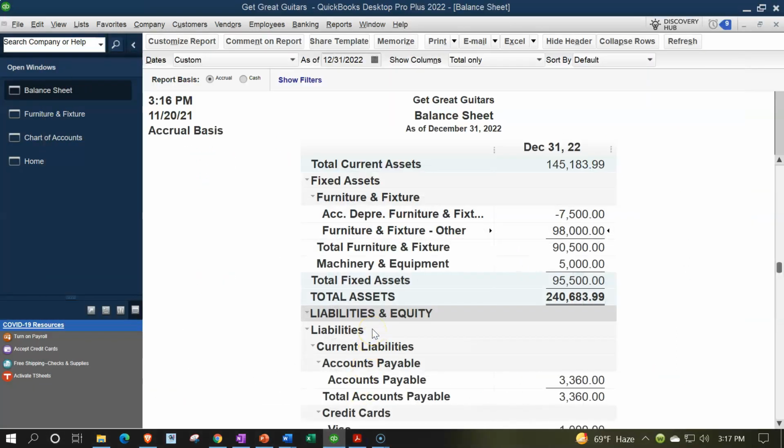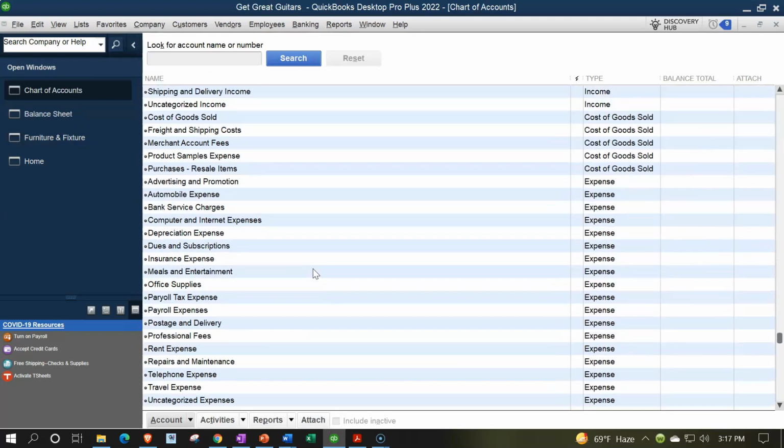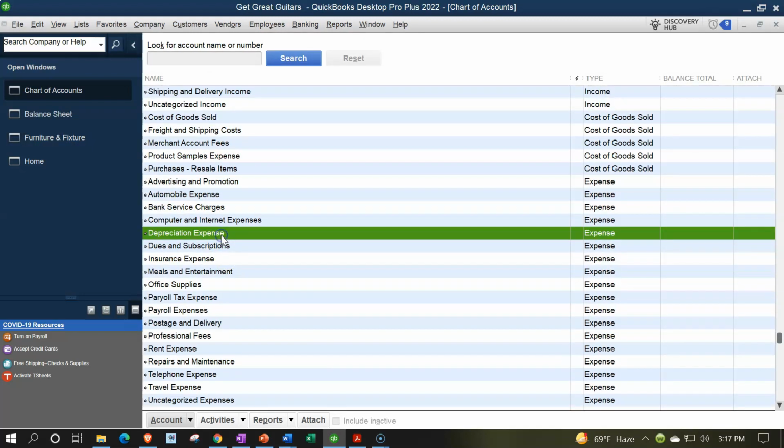Just realize on the income statement side of things as well, you'll note over here that we have one depreciation account down below. So depreciation expense, you could break out the depreciation expense per category, depreciation for furniture and fixture, depreciation for machinery and equipment. However, it's not quite as necessary, in my opinion, on the income statement.